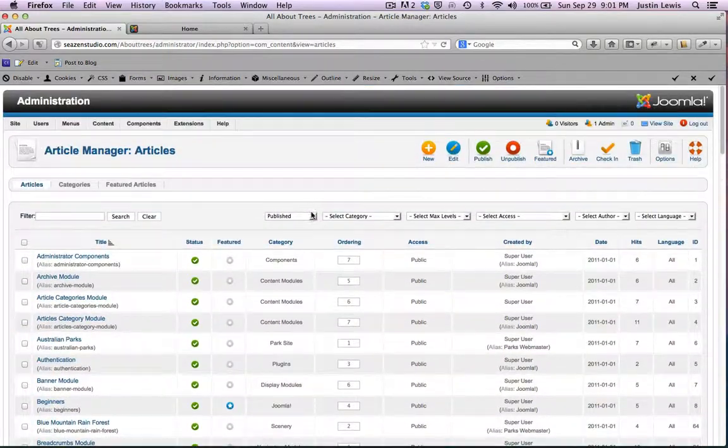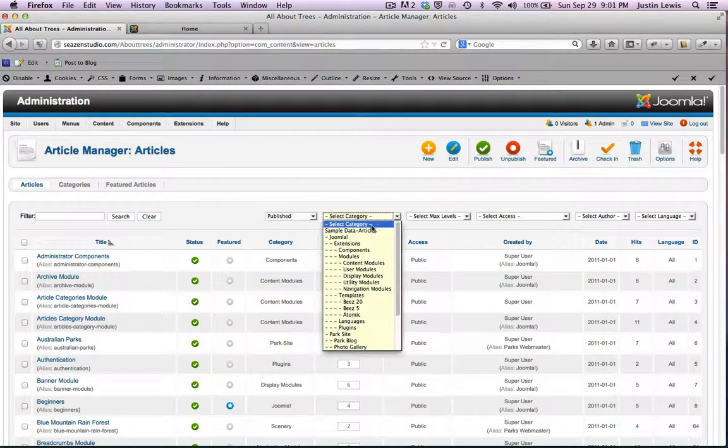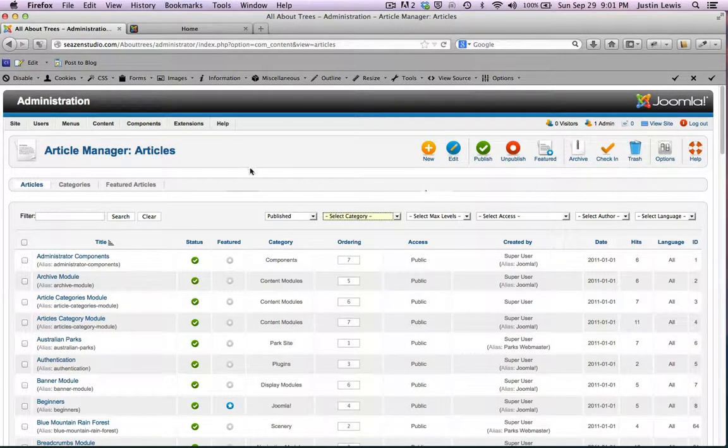Now you can filter this. For example, I filtered it to my published articles. You can also view your unpublished articles, which are articles that are created but not viewable online. Okay, and then we have ones that are trashed, and that's what we're going to do right now, is trash them. You can, of course, select all these different categories, but we're going to get rid of all of our categories. So for now, let's go ahead and just get rid of everything. So you go up here to this checkbox, check them all, and just trash them. Over here, hit trash.